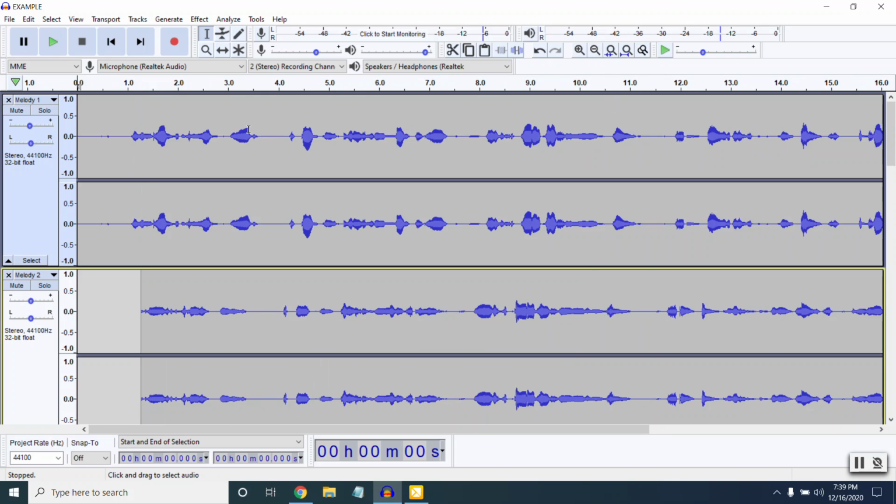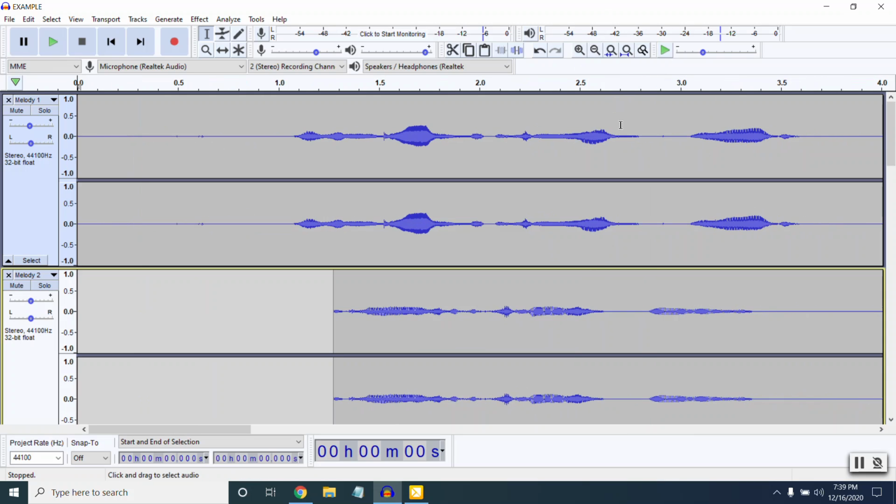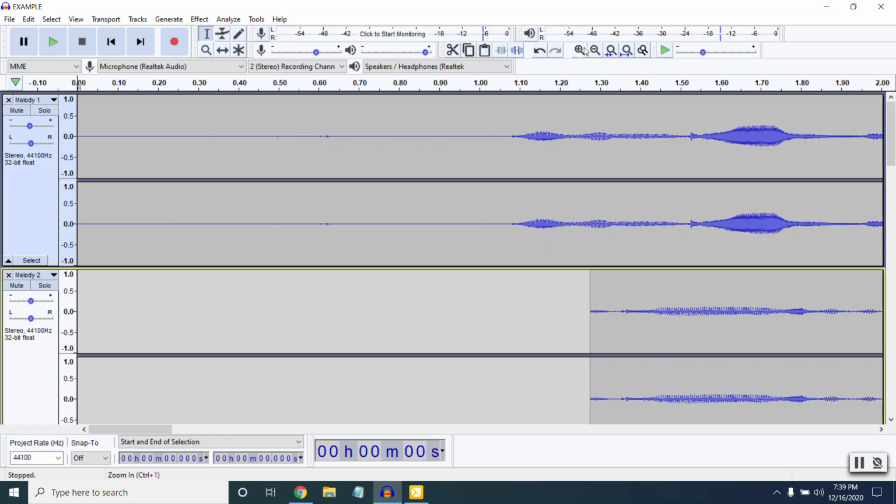Another thing that's helpful is, I'm going to zoom in just a little bit to show you, before you start singing or before you start playing, if you have any room noise or something falls on the ground and makes a sound, you might see these little imprints. And I can tell from the sound signature here that this is not real sound. This is not something I want in my music. It's just kind of extraneous noise. And I can tell the silence is a perfectly straight horizontal line.